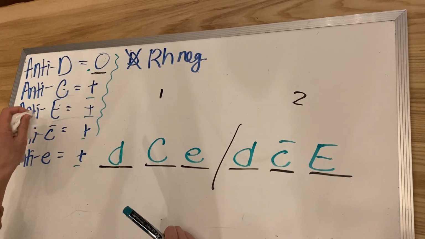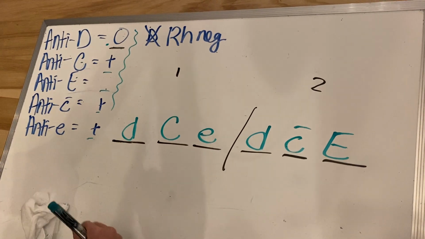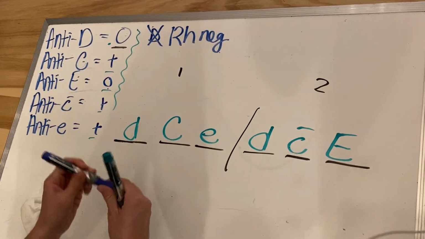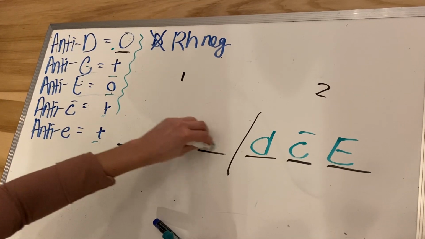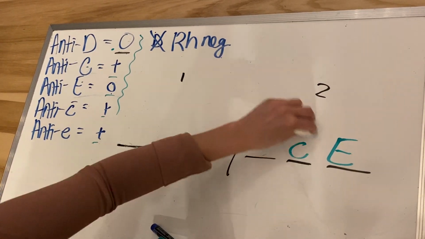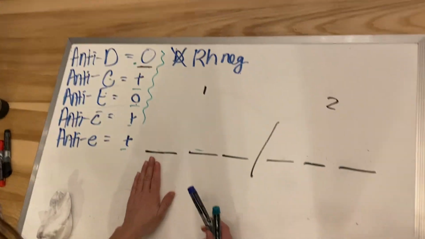If they didn't inherit the E, we can do it this way now. We'll go through the rules the same way, just like before. Is the big D present? Are they Rh positive? Is the big D present? No, it's not. If it was, it said to put it on the first chromosome, but it's not, so this is easy. We just put the little d.